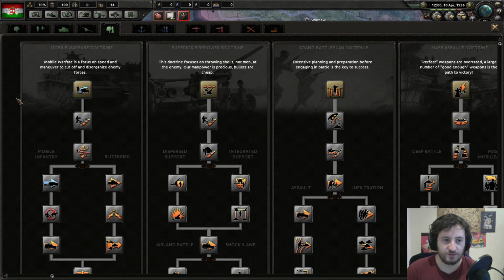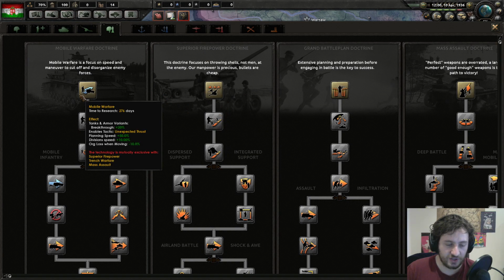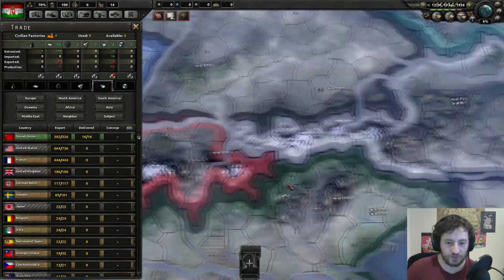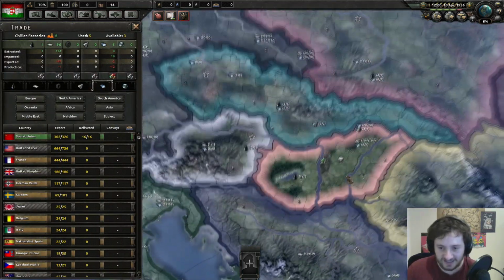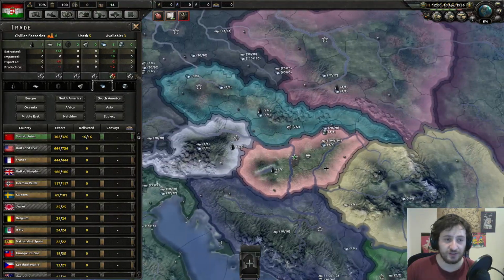Do we want to go mobile warfare, superior firepower? Obviously, these are kind of out. Superior firepower is all about artillery. Mobile warfare is all about tanks. Also motorized infantry. We don't really have any kind of tungsten or chromium with which to build large amounts of tanks. So until we get the... there's not really... God, there's like nothing, is there? So until we get a large variety of other resources, we're not really going to be able to build tanks.